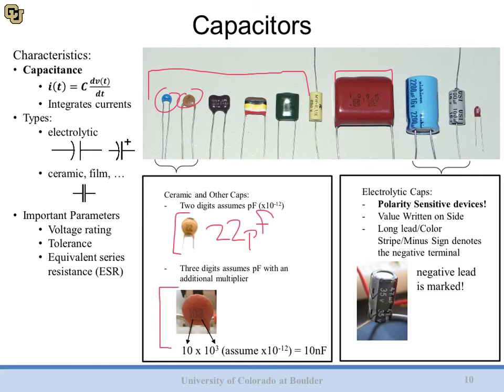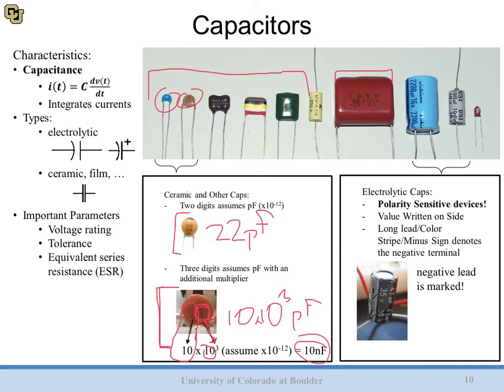If we have a value which isn't easily represented with picofarads, generally there'll be a 3-digit code on the side. For example, this capacitor down in the bottom is labeled 103 on the side. So we read the first 2 digits just as we would with a 2-digit code. So we have a 10, and then the third digit becomes just like the multiplier on a resistor. So it's going to be 10 times 10 to the third because we have a 3 there. You just put whatever this third digit is above the 10, and then we again assume picofarads. So we've got 10 times 10 to the third picofarads, which if you just write that out a little bit easier is 10 nanofarads. So that's how you read 2 and 3 digit codes.